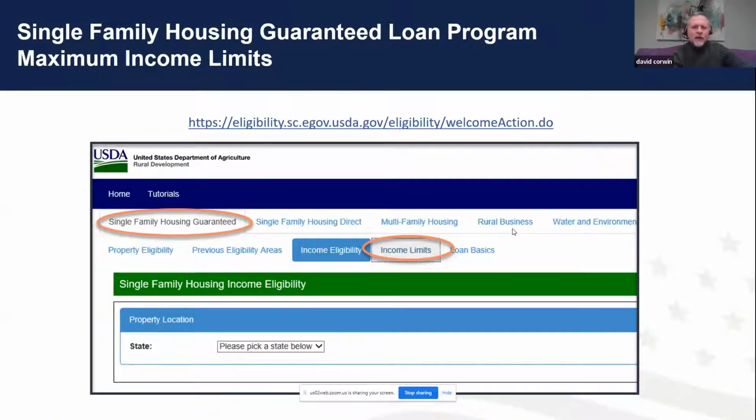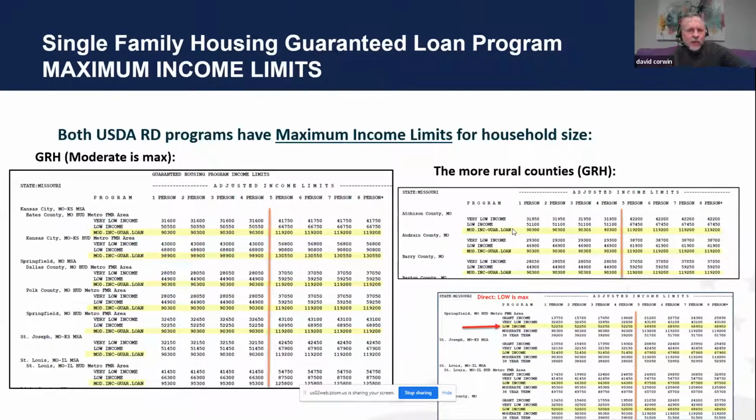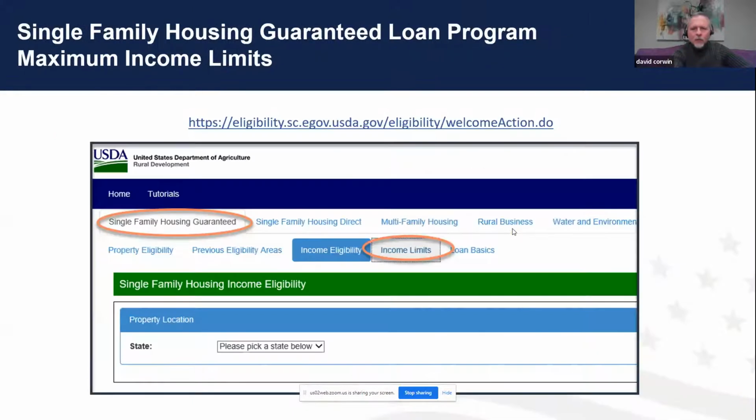And for the income limits, there are two different things you can go to as far as income eligibility and income limits. What we highlighted here are the income limits. If you go to this, it'll break out the data, so you can look at your state, look by county, and see what the income limits are for the moderate income household. But we also have an income eligibility tool right to the left of that. If you have some more specific information about a borrower, you can input it in there and see, does it come out that they would qualify?